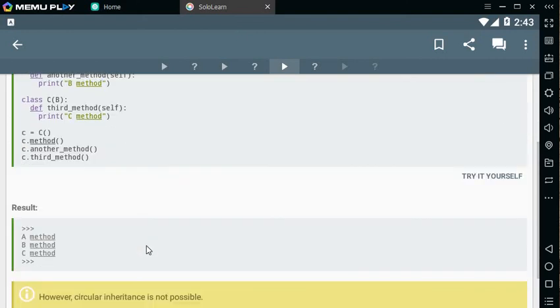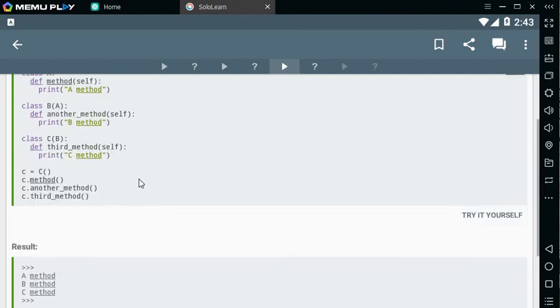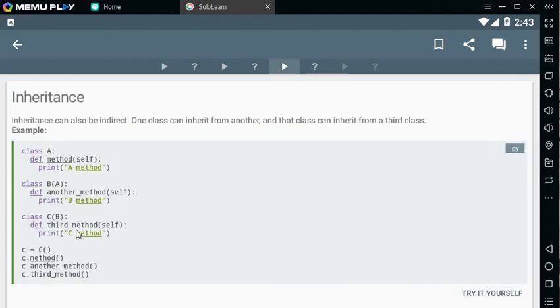Well, a C method would print out, why does it print out A method? Oh, this is defined as third method. So if we just do method, we don't have just method in C. It inherits from B. Well, that's another method. That's not just method. We go all the way up to A, a superclass two echelons above in the hierarchy.